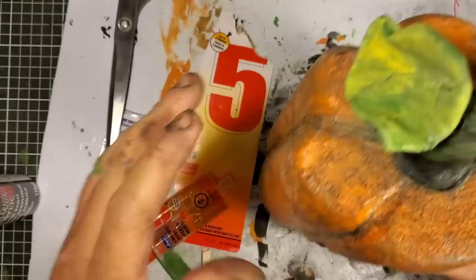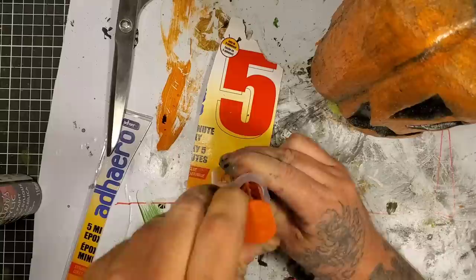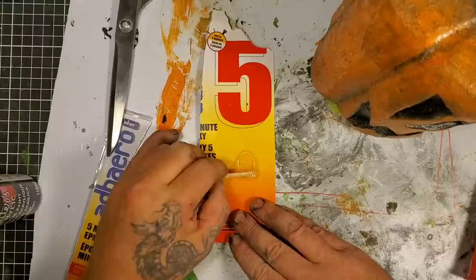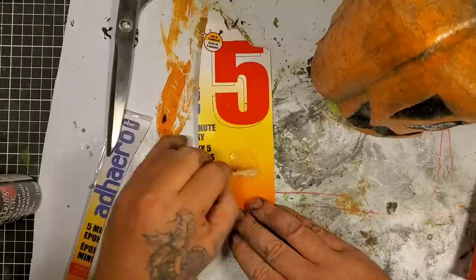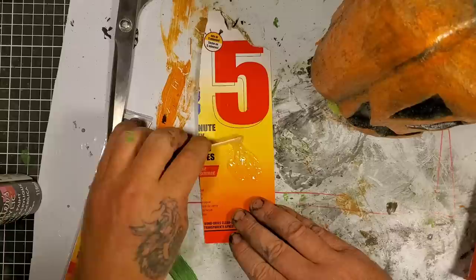I got this dollar store epoxy. It's $1.50. Good thing they sell it at the dollar store, because I use a lot of epoxy, guys. Man, I go through this stuff like crazy. Here's a shout out to Skipper. Hey, Skip. Epoxy King. So mix this stuff up really good, guys, because if you don't mix it up good enough, I know I repeat myself, it's never going to cure, and it's going to be tacky, and it's going to make a friggin' nightmare. So put in the extra few seconds and mix her up really good. Get around the edges everywhere, right? Get it all in there. I kind of scraped it.